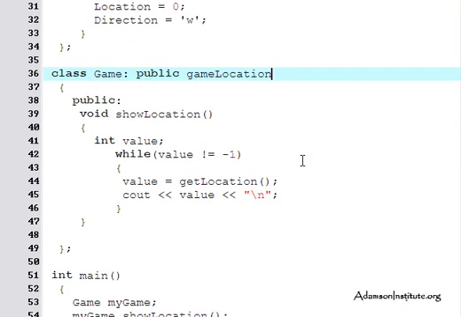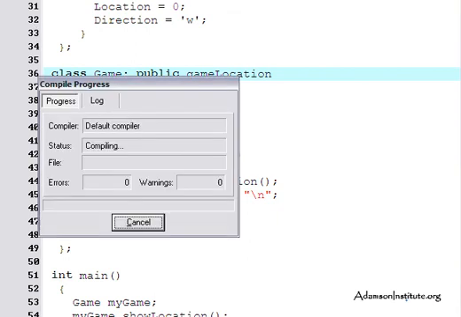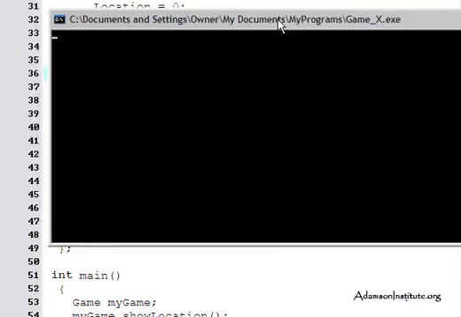Okay, I'm going to compile it. Let's see if it works. Here it goes. Okay. Bring it over here. I'm hitting the W key. It's a 1, it's a 2, it's a 3, it's a 4, it's a 5, it's a 6, it's a 7. I'm going to hit the S key. I'm backing up. And I keep hitting the S key. I'm going to hit the Q key.